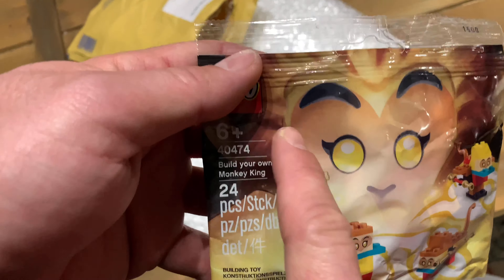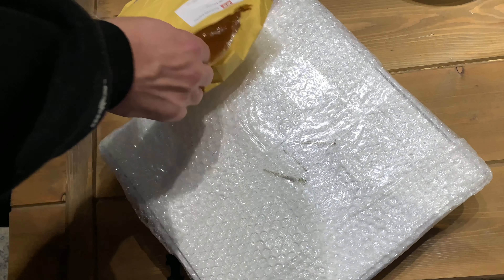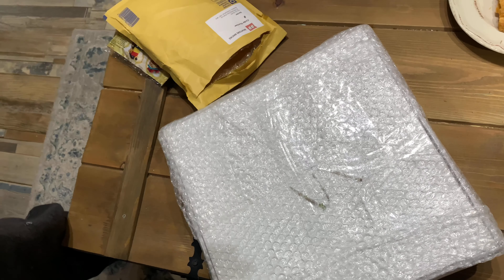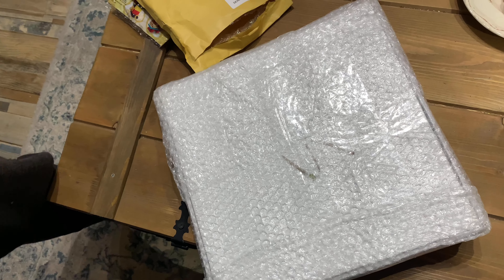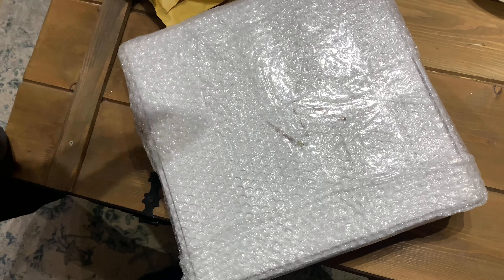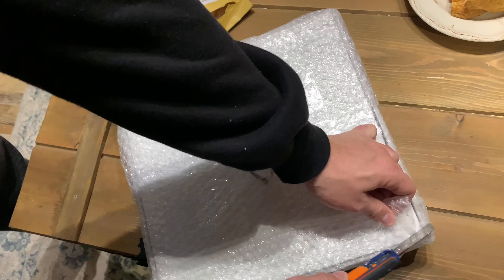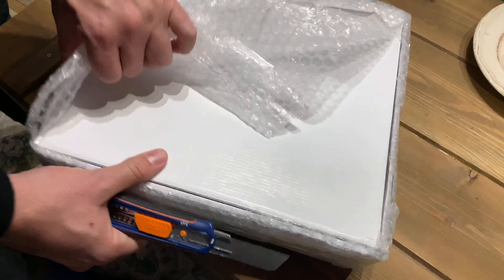Really nice — you can see the eyes of the Monkey King on the pictures here. The next box is from my friend Anastasis from Corinthos, Greece. He bought this for me like months ago. There was a mistake in the shipping and it came back, but he's giving it to me now. I have my birthday on Monday, and also Christmas — so this is his present. I was waiting so many months to see what it is.